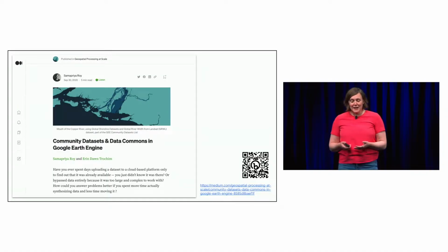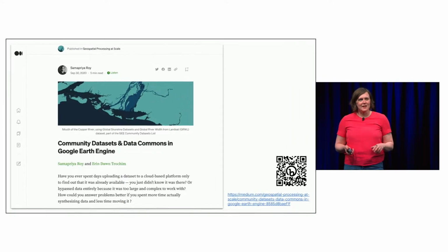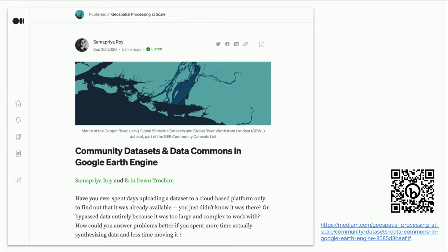So how did the catalog come to be? Well, I had been loading a bunch of bigger data sets myself for a little while, and that was going all right until I got to the global shoreline data set. And I looked at it and I was like, I can't do this. It's just huge. It's this massive vector thing, and no. And so I asked my friend Sam, I know you like to do crazy things. Could you help me load the global shoreline data set into Earth Engine? And by could you help me, could you do it maybe, please?